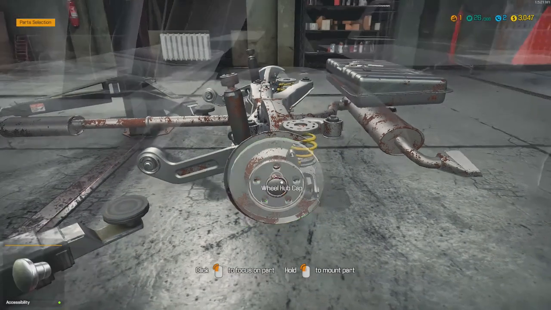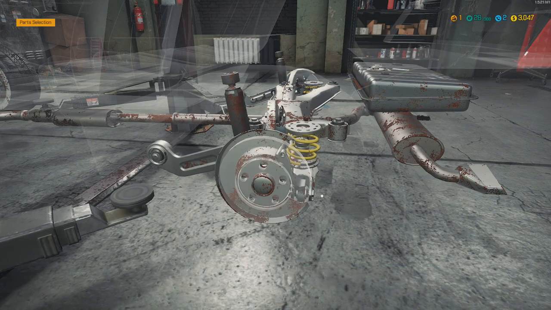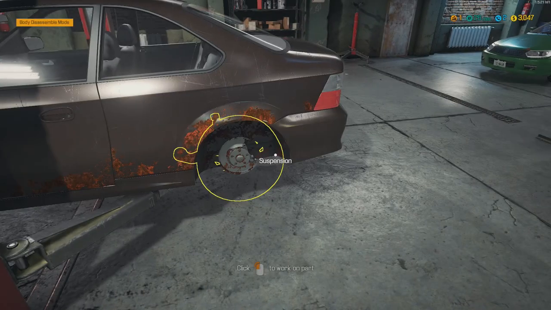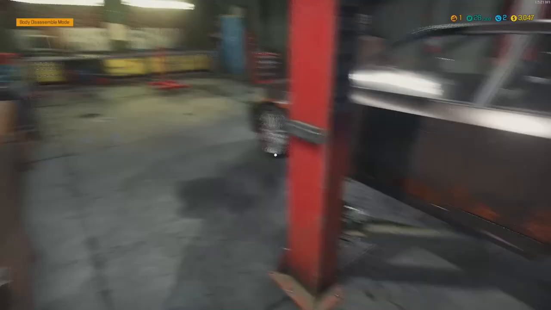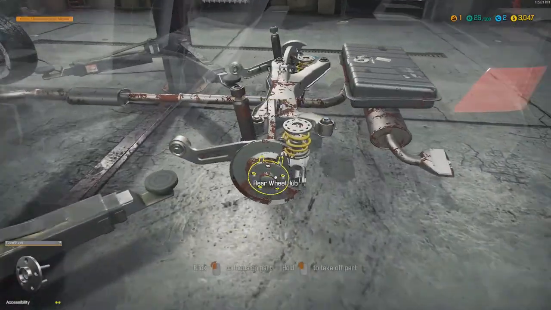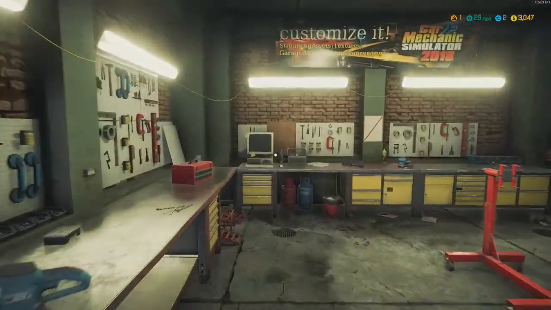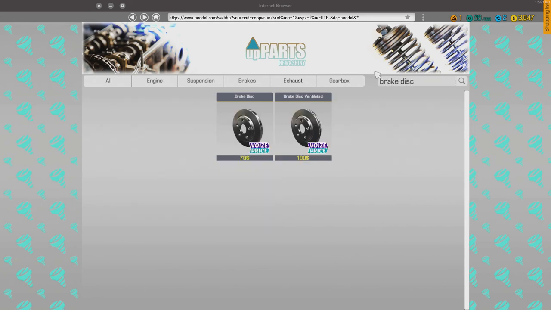What? Oops. Brake disc ventilated. Oh, it's not ventilated discs. It's not, is it? Oh, just a regular brake disc. Maybe I didn't even have to do the front. Goodness gracious. Here we go again. Yep, that's why.